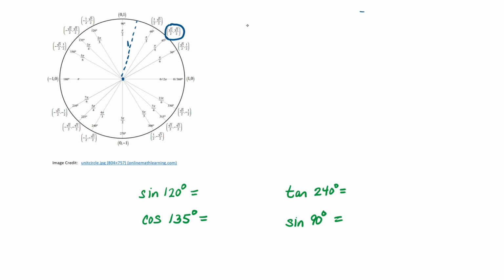Just to get a snapshot, let's say we're in the first quadrant, so I'm going to take the point 0, 0 and go out to a point that's on the unit circle and call it x comma y. And I'm going to make a triangle out of it.